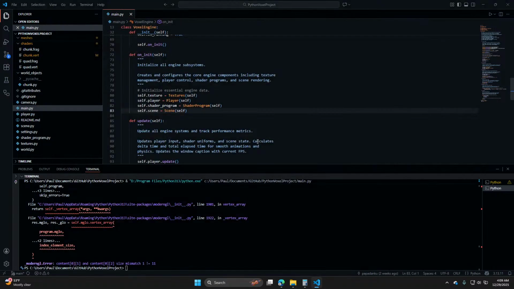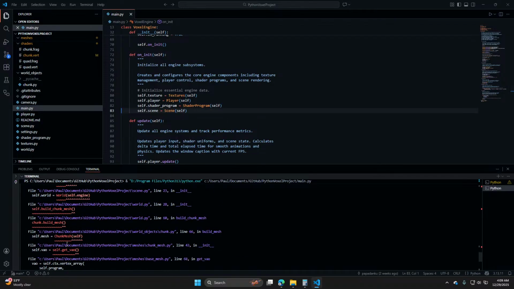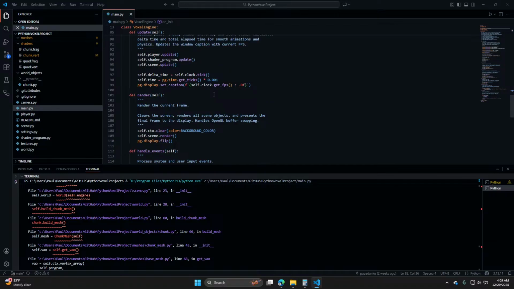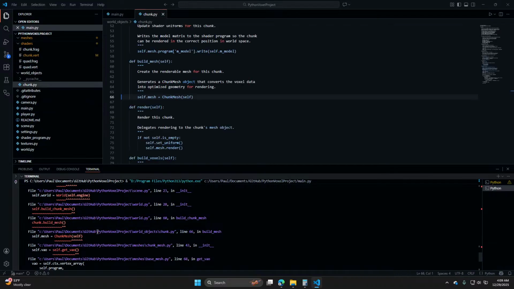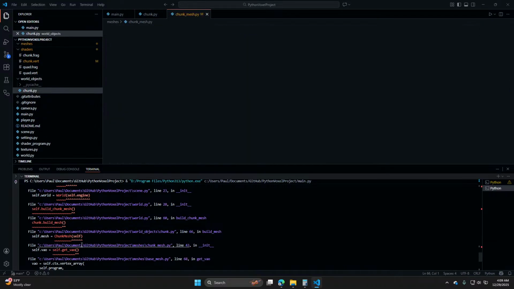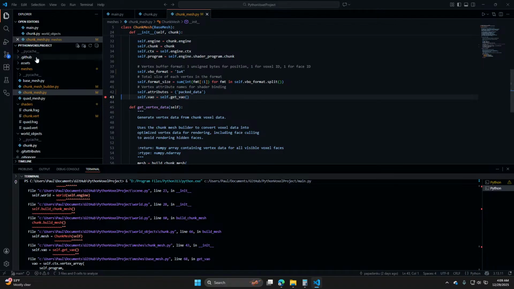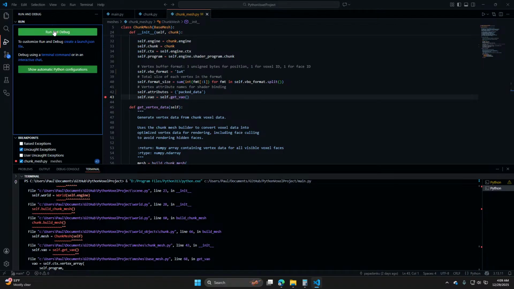Okay. Seems like something's happening over here. Let's go here. Chunk mesh. And then we're gonna debug this.